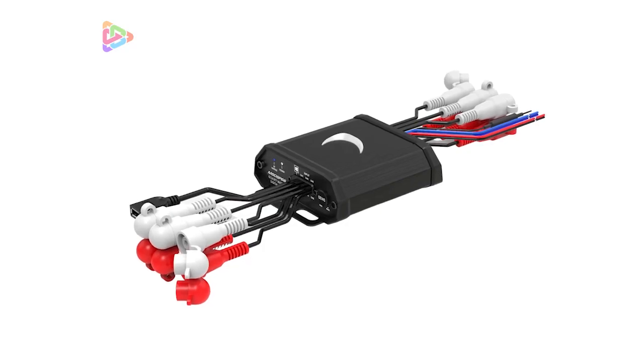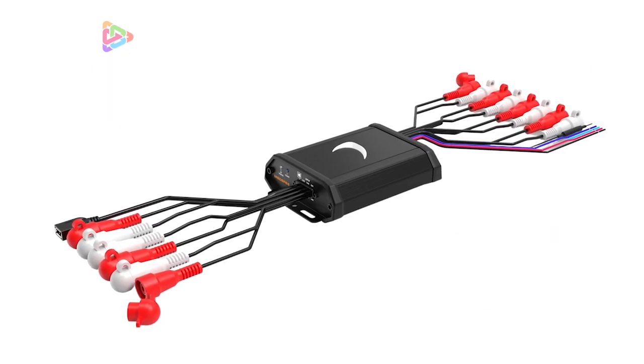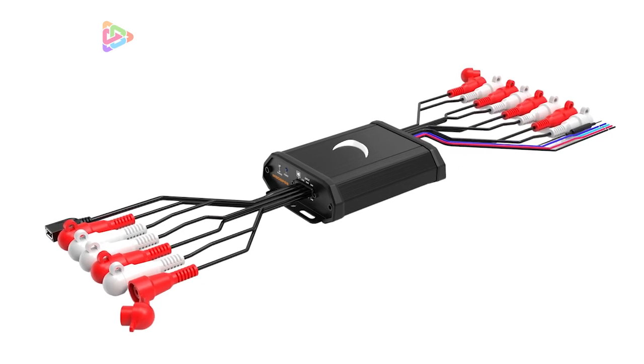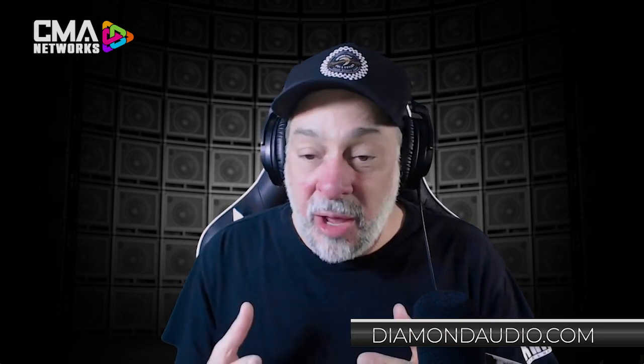The great thing about our DSPs, you have two options. You have a six channel in, six channel out with a 15 band parametric EQ. You have an eight channel in, eight channel out with a 31 band parametric EQ. Both of them include the high pass, low pass, and band pass crossover capability, time delay, and output control for each channel, so you can balance out everything through the DSP without having to get back to your amplifiers. IP7 rated waterproof DSPs, so you don't have to worry about moisture.